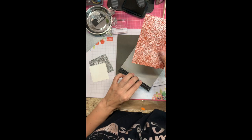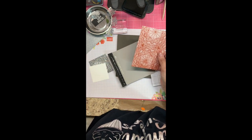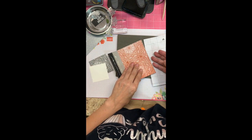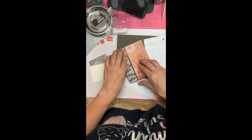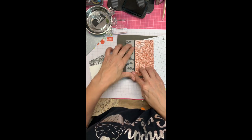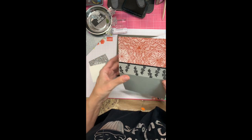And we're going to take our DSP, which is from the Magic and Night Designer Series paper, 4 by 5.5, and line it up with the inside of our card. Okay, so then that way you can just close the front, and that will pick up your paper, and now you have the inside done.